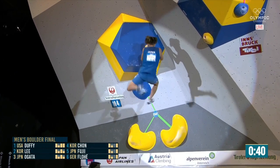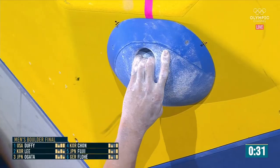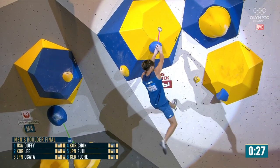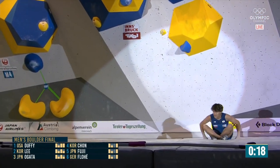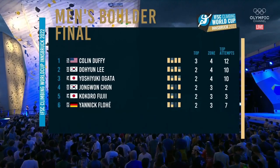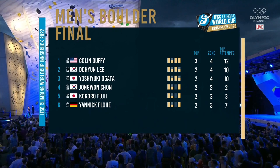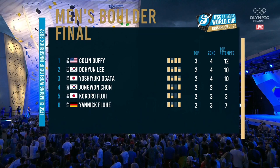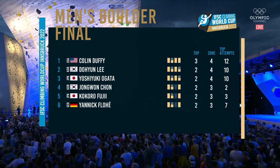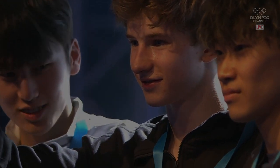Make some noise — and I'm sure they'll oblige. Yoshiuki Ogata once again, with 38 seconds on the clock, gets going. That move — so much control and power needed, thumb tucked underneath. Spirals his legs as he locks it in on the right, into the sloper — and again a foot slip for Yoshiuki. Let's have a look at our scoreboard: Colin Duffy — three tops and one zone for victory here tonight in Innsbruck. Doyon Lee in second place — two tops, two zones. Yoshiuki Ogata — two tops and two zones as well, with countback deciding that position. The final and final taking place — make sure you also go and check out the para climbing from yesterday, that was another wonderful event. Congratulations to Colin Duffy and all of our finalists.